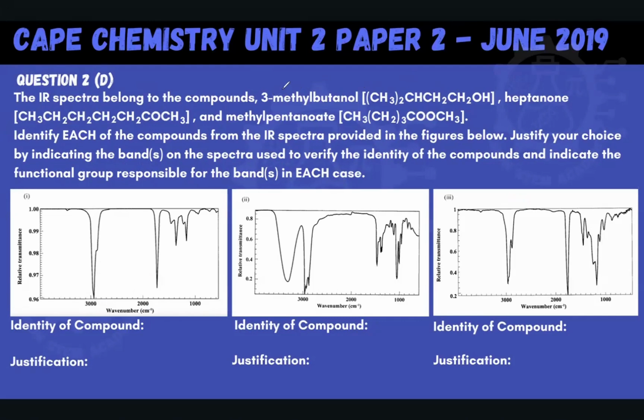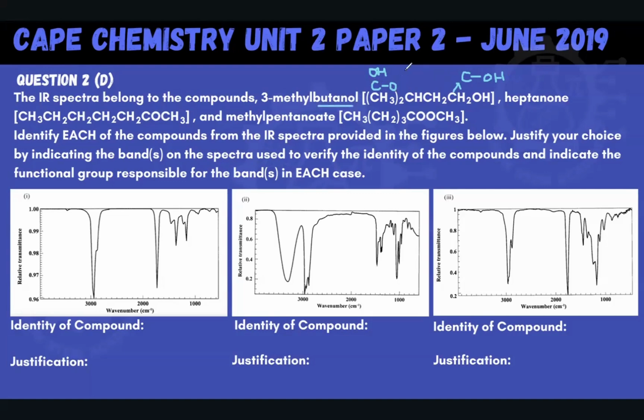Let's start with our alcohol, which is butanol, right? In butanol, the functional group that's present is the OH functional group. At this last part of the molecule, that's a C that's bonded to an OH, right? So in the alcohol, we're going to be looking for the OH functional group, and we're going to be looking for a carbon single bond O, right? Those are the things that we're going to be looking for on the spectrum at particular wave numbers.